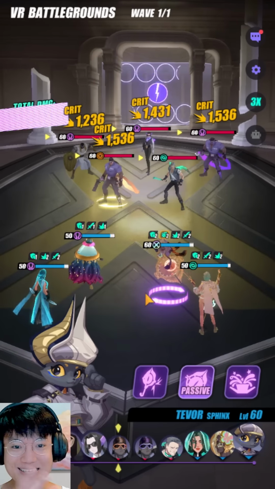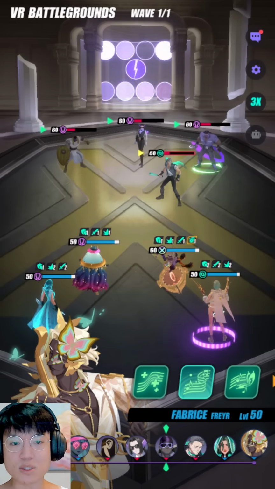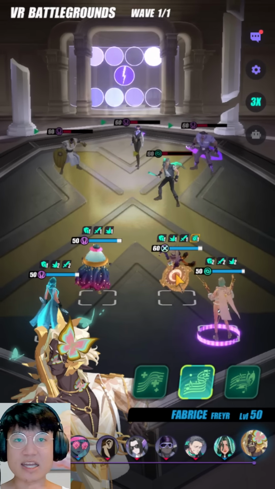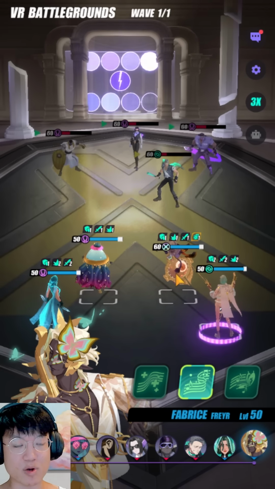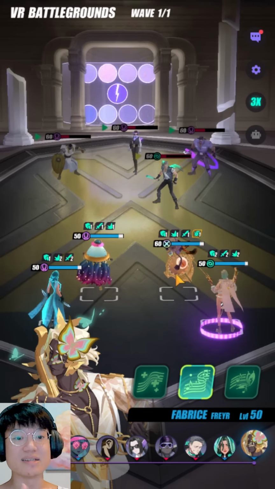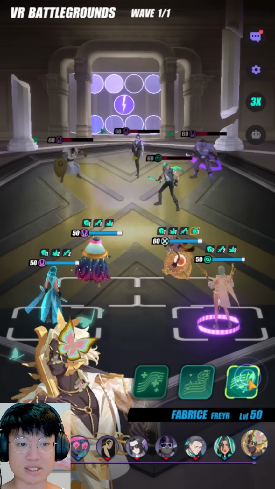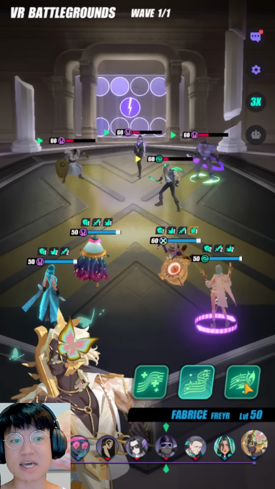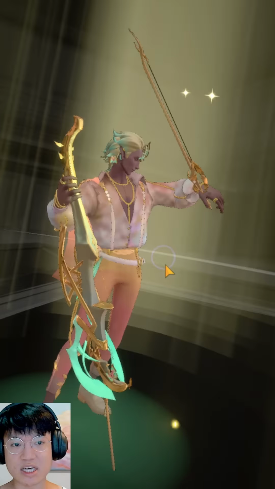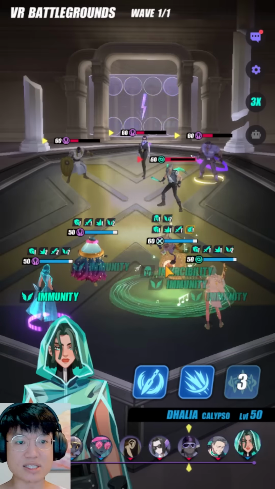Well, hopefully we fail to get our Astral Witchcraft proc over here, right? We did fail. So what happens now is we can choose to give him a second turn by using our second skill again. And if this gives him an Astral Witchcraft proc, he's going to use his third skill immediately, right? So that's an additional chance for us to land a double hit. But I think in most cases where you want to play safe, you can actually use your third skill, which grants an invincibility and immunity onto one of your target allies, right? So in this case, we are going to use it on Tevor. That's going to protect him until Tevor takes his turn.